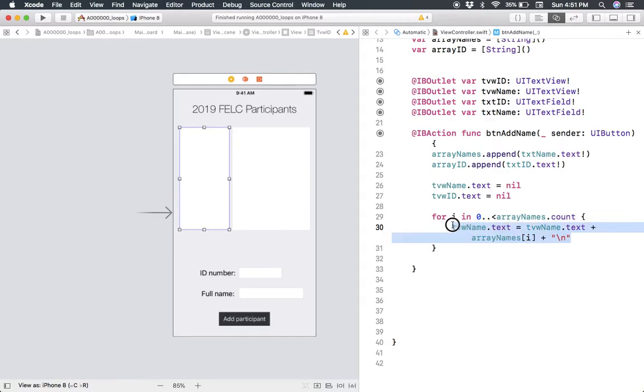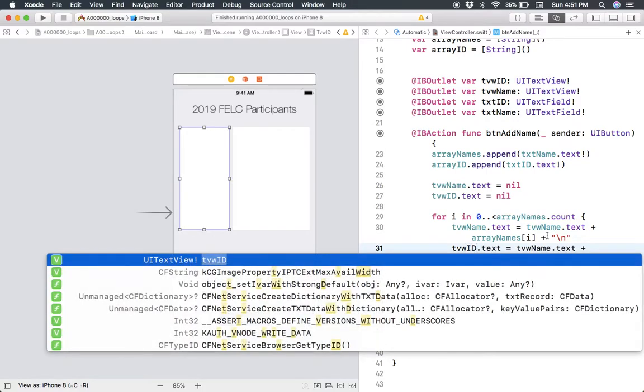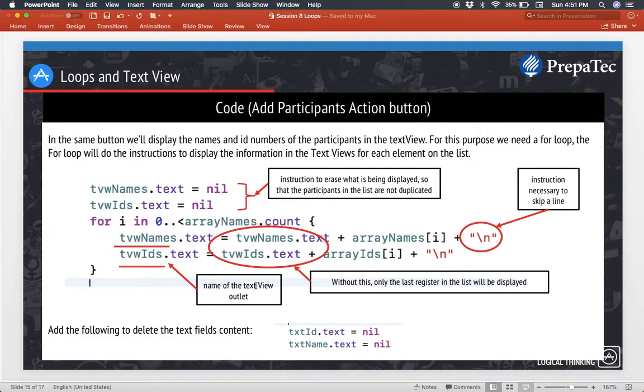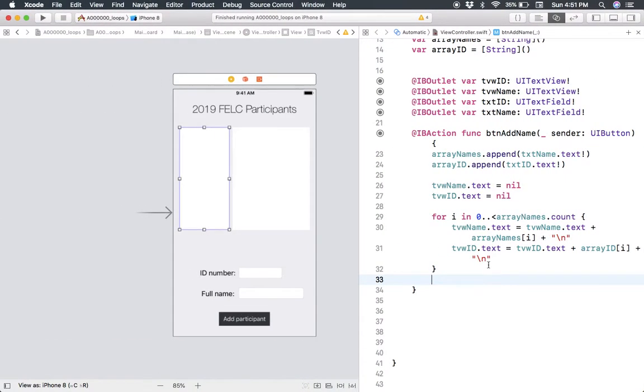And we're going to do the same thing but for ID number, and our array ID. And that's the end of our loop.